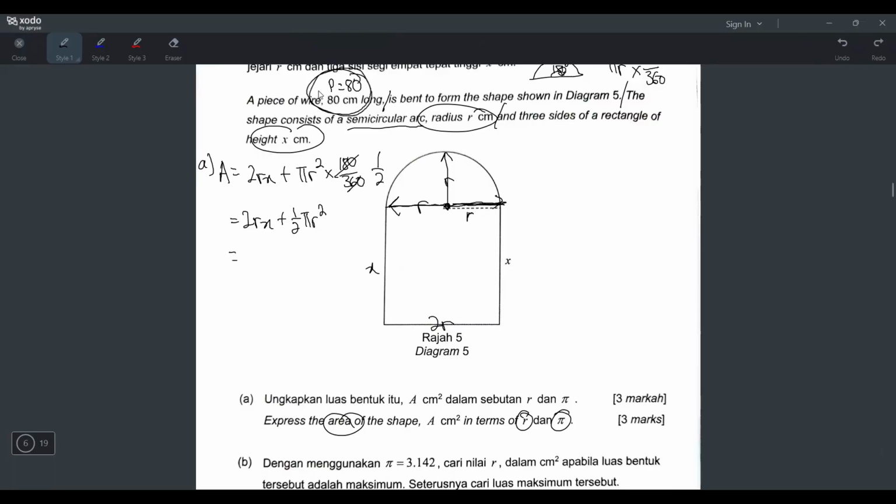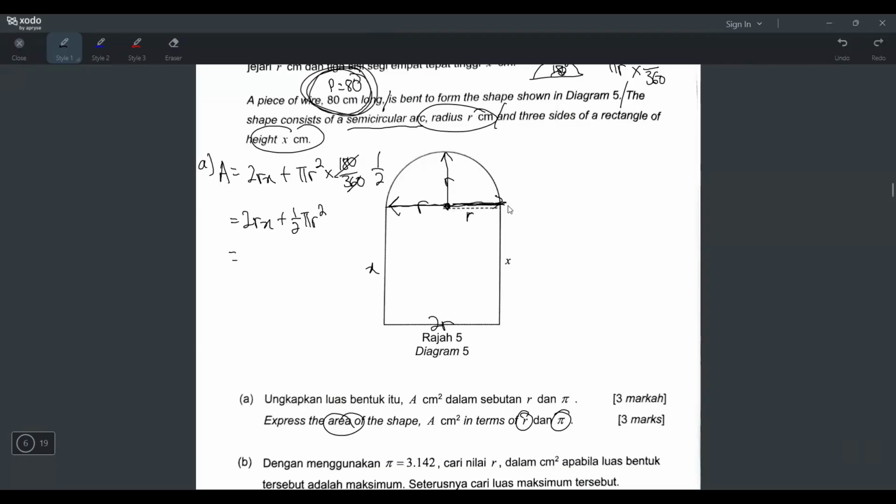So what you have to do is use this information first, actually. You have to use the perimeter 80 cm first. And this information they give is for you to find x first. So what I have to do now is stop here already. This one I cannot continue. What I have to do now is use the perimeter 80 cm to find x first, so that I can substitute inside, so that the x will disappear. Alright, so perimeter is 80 means all the outer lines added together is 80.